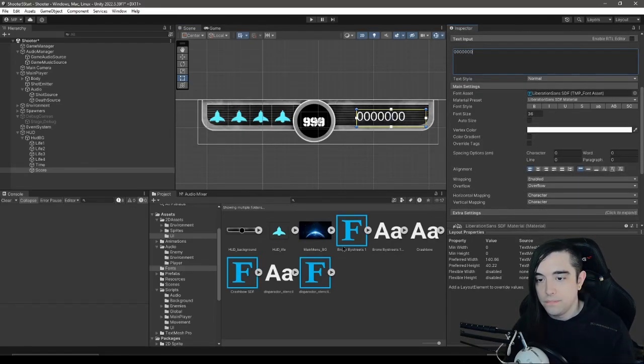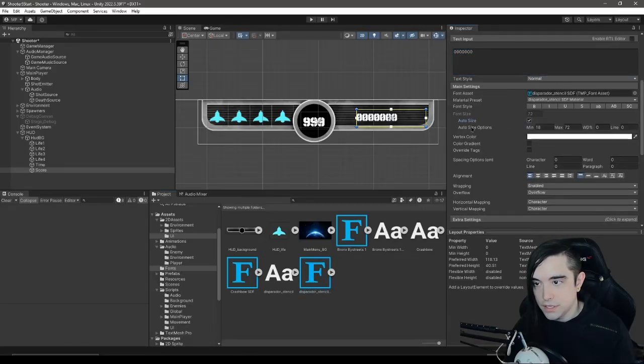For this one, I'll use one of my fonts that I like. I'll try auto size this time, maybe 100 as the max size, and justify it to the left, and the center of the text box. That way it will justify to the edge here.